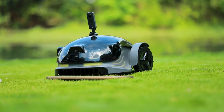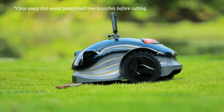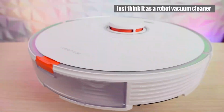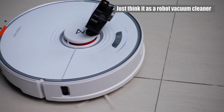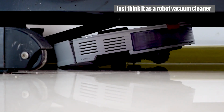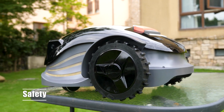One thing you need to pay attention to is clearing most of the small objects, like thin wood plates or small tree branches, away first. It's good for the blades as well. This is exactly the same as a robot vacuum cleaner. No matter how advanced they are, you always have to remove wires or small toys on your floor before you use them. Another thing you may be concerned about is safety, and it's actually pretty good.